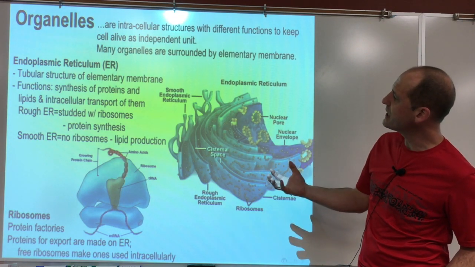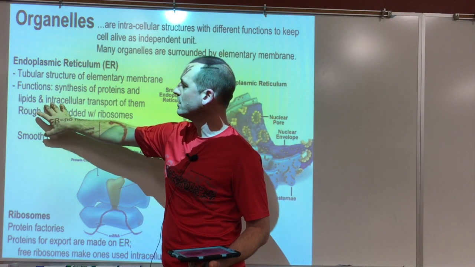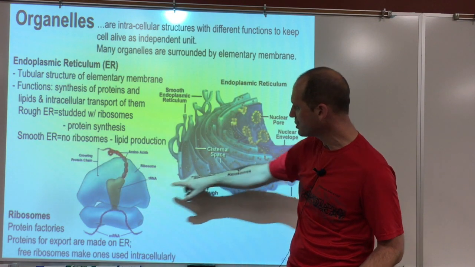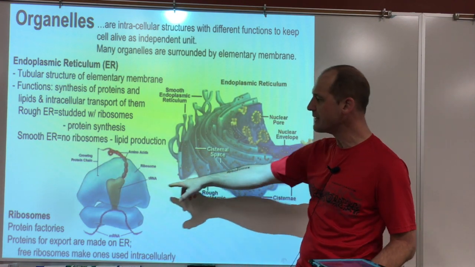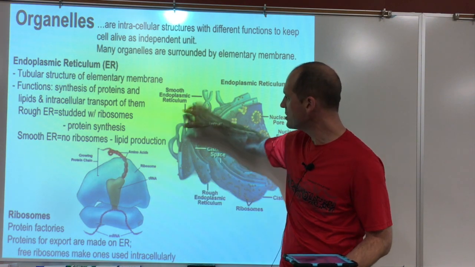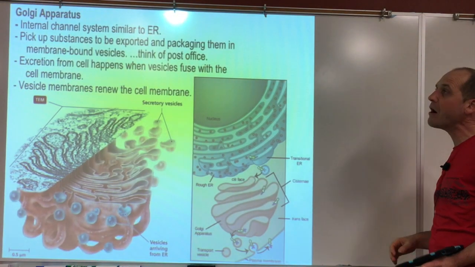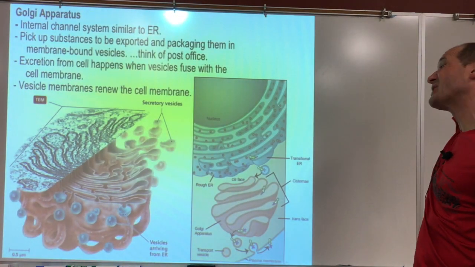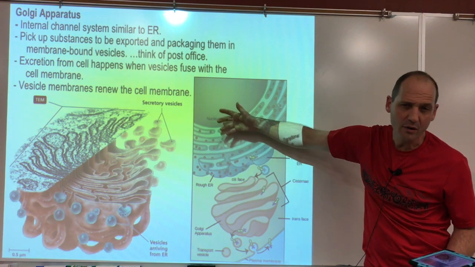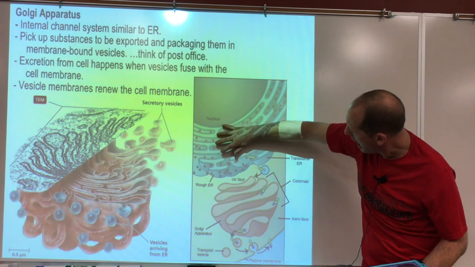So endoplasmic reticulum synthesizes protein and lipids, and it has a rough one. They call it rough, where these little ribosomes are on it. That's where we make the proteins, on the ribosomes itself. And then where it's smoother, that's where sort of lipidy structures are made. And then from there, we have the next one that comes off of it. So this is the ER. They call it ER in short, because endoplasmic reticulum is a long name.